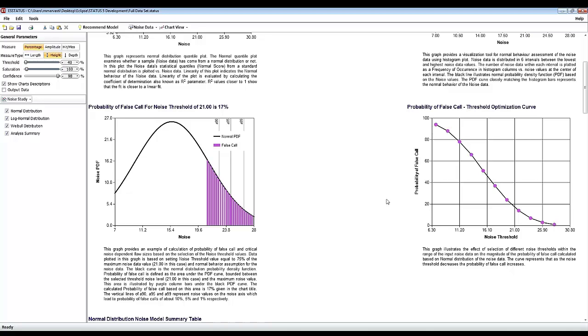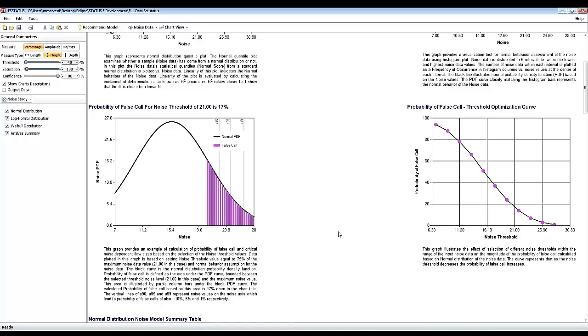And that would affect your POD model. This graph tells you that if you run a POD model with this threshold, you're going to have 80% false call, and your POD model might not be trusted much. But this graph shows you that if you use 30, you will not have any false call. In fact, in this case, if you chose 40, it gives us confidence that we are not including false calls, or that our false call is minimized.